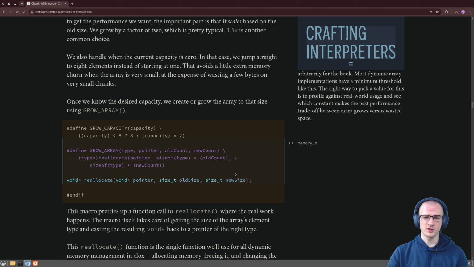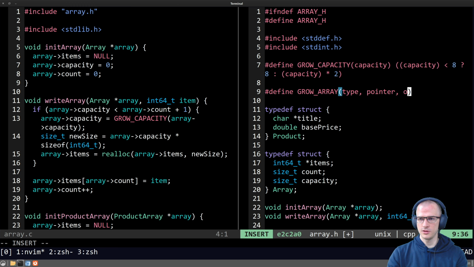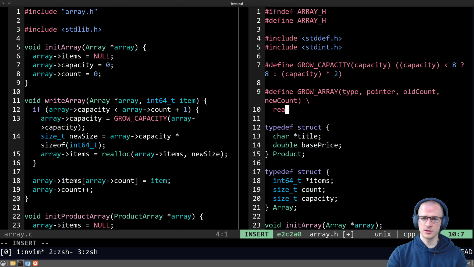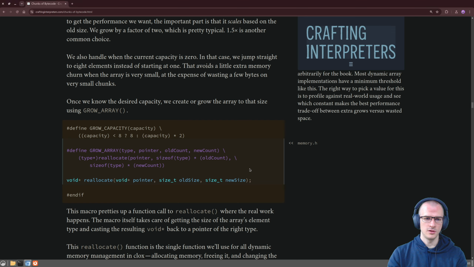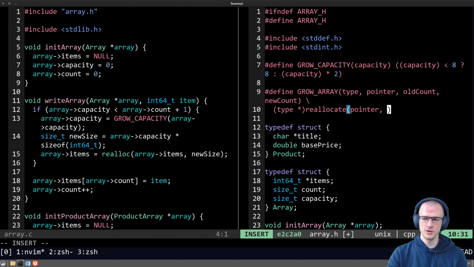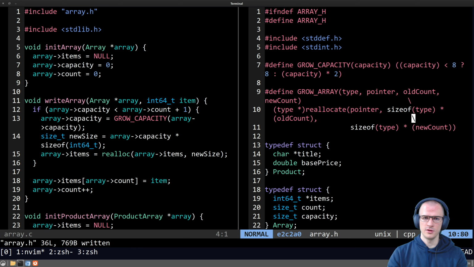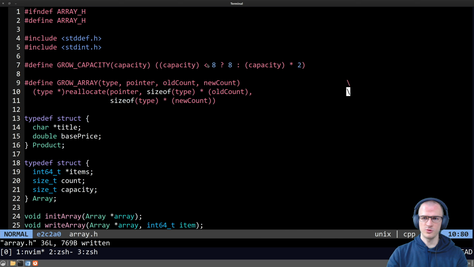The reallocate function is not really using the old size, but we could keep it this way: old count, new count, reallocate type asterisk reallocate pointer, size of type times old count, size of type times new count, like so. Yes, this was reformatted by Clang format, but it means the same thing.